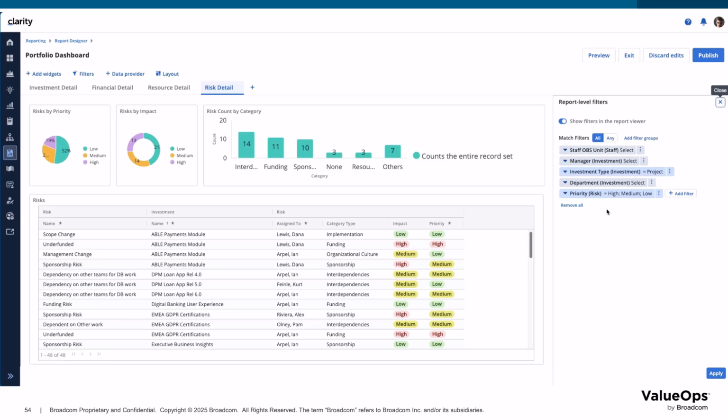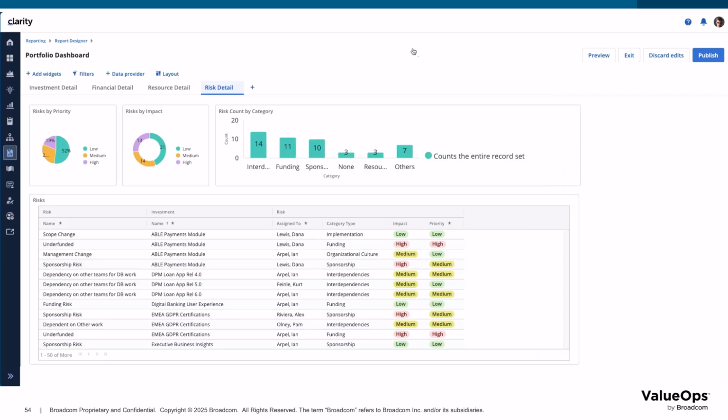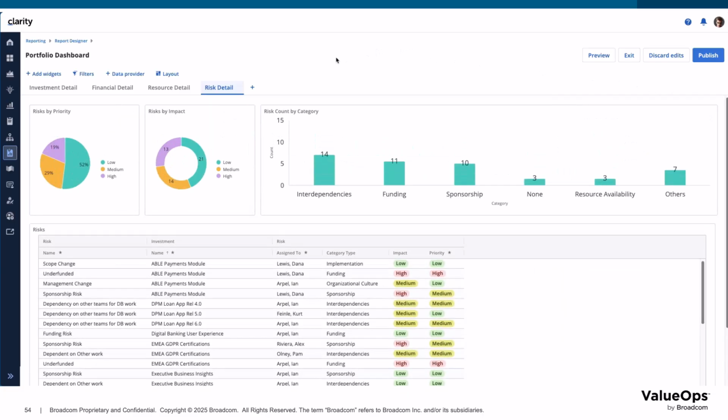In this particular example, I'm going to focus on priority risk here. And here I have high, low, and medium selected. The reason why I showed you the report level filter is that if you configure a tab level filter, it will override the report level filter for that same attribute.